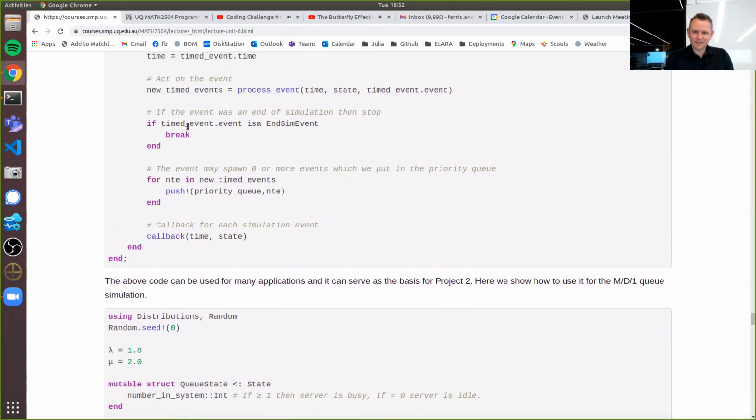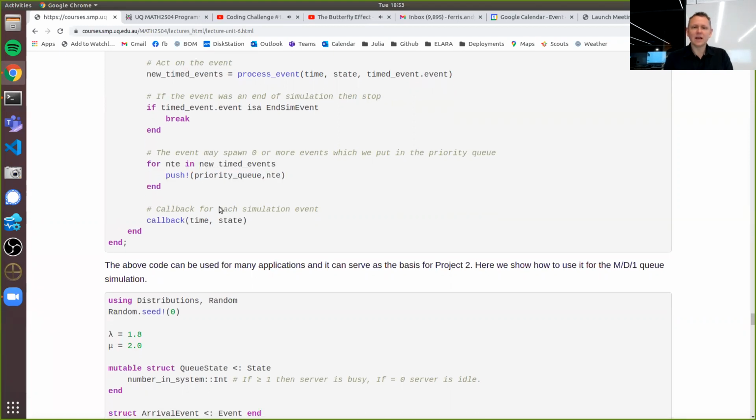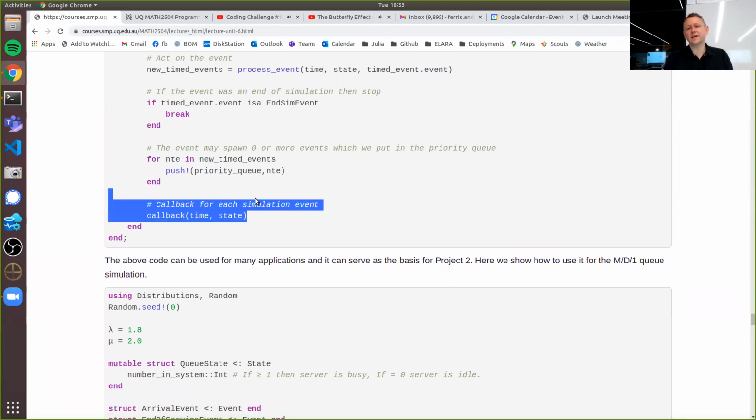The final thing is that the process event might spawn new events, another arrival or a service event or something. So for each of those new events, we put them in the priority queue. And then again, every time we iterate, we're going to call this callback function.